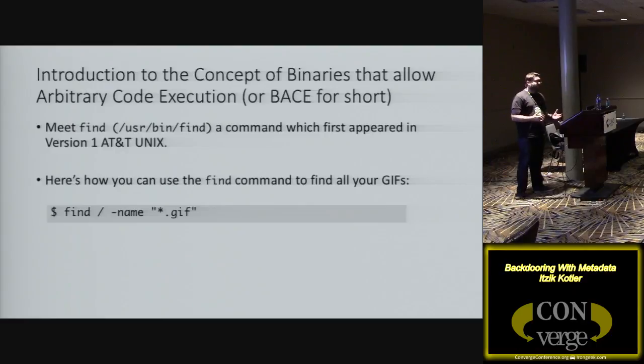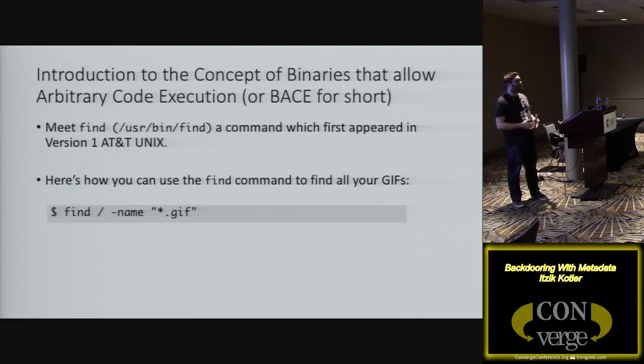In order to understand how we can solve it, I'd like to introduce a new concept, and that concept is binaries that allow arbitrary command execution, which I call BAEs for short. It's important to understand this is the main ingredient in understanding how you can do backdooring with metadata. And what exactly are binaries that could allow execution of arbitrary commands? We assume that the purpose of the backdoor is to facilitate some kind of needs that we, as the attackers, have in order to accomplish different tasks.